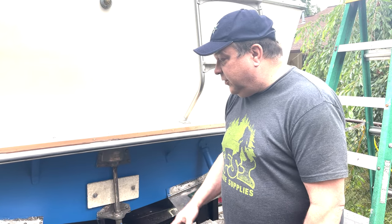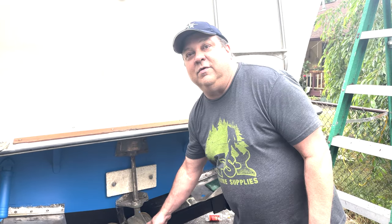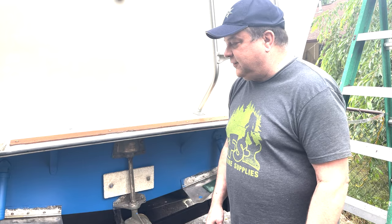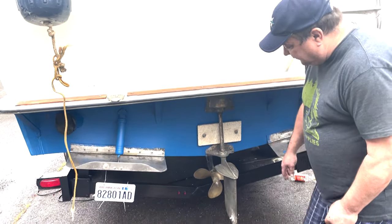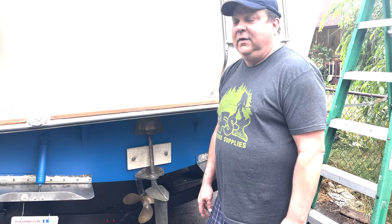Okay, so we're going to replace the zincs here. It's only going to be on your running gear, on the metal parts, on the underneath part of the boat. So you're not going to see anything up forward unless you've got a bow thruster. So I need them for my trim tabs. I need them for my rudder. And I need them for my shaft. Those are the ones I need.